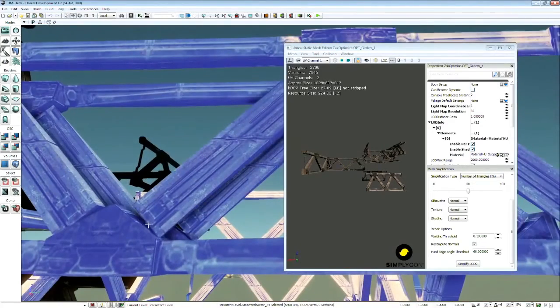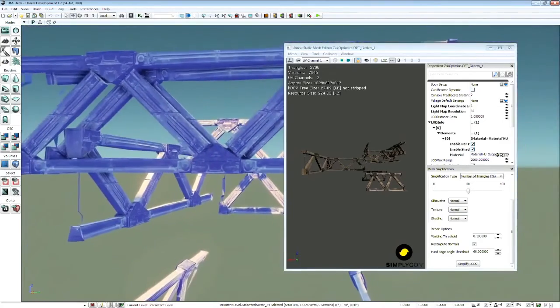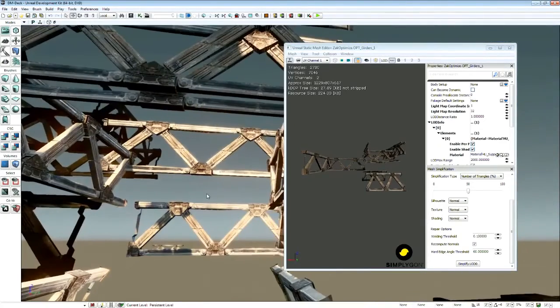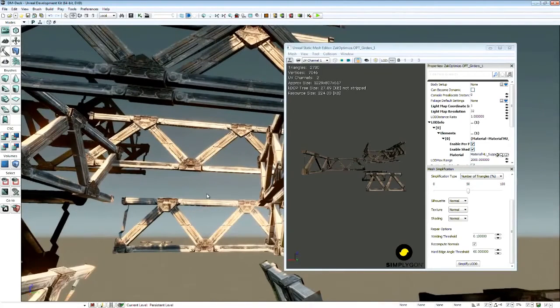Yes, there are some gaps here. If you look really close, it's not as detailed. But this is where you get to make those artistic trade-offs. This is going to be a much more efficient mesh. So how far down are you willing to go before you lose enough quality?